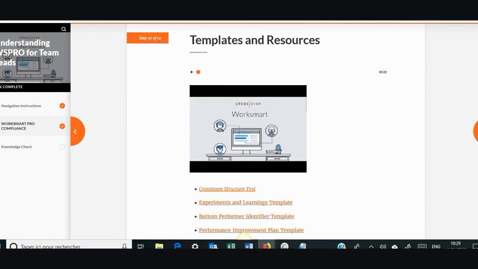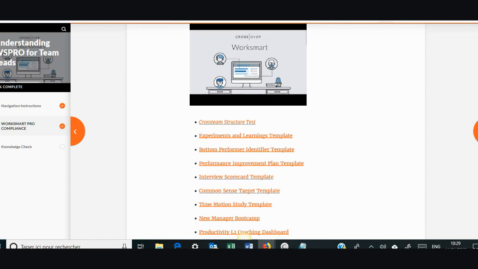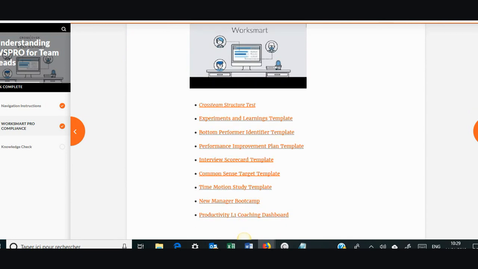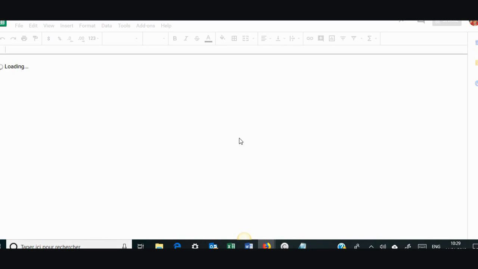And then I, of course, have to attach all my reference points, which is all the templates and all the notes of how the system works, how to build your team. There's something called a cross-team structure.